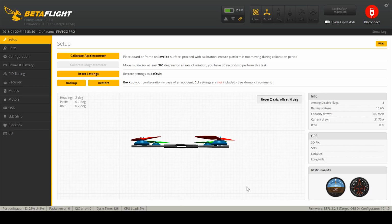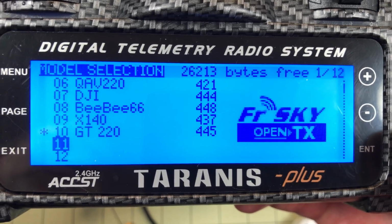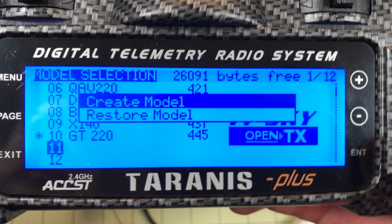Oh, one more before I do it, because I know I'm going to need to. I should have done this first. I will actually change this to TAER and save it, and now I'm going to set up my radio. Just in case, I'm going to go ahead and show you my radio setup real quick, just because I haven't done one in a while.